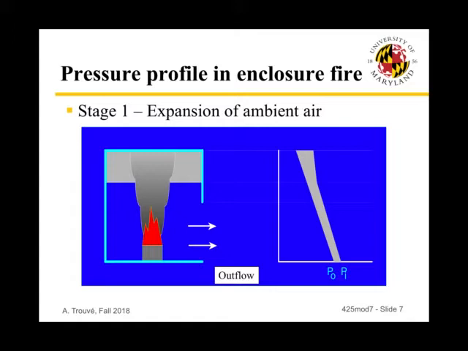We also see that this change in pressure is such that the pressure decreases as you go to higher elevations. Okay, so pressure changes from floor to ceiling. Now let's look at the PI, the pressure inside the fire room. Well, we see that this pressure inside the fire room, first of all, is higher than the pressure outside. Okay, and is higher than the pressure outside at all elevations inside the fire room.